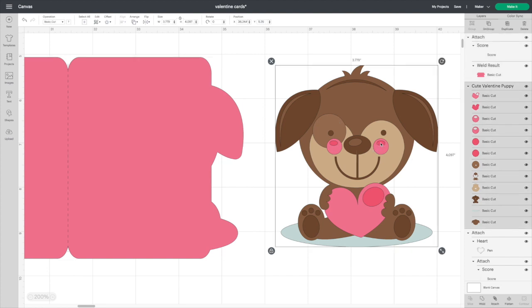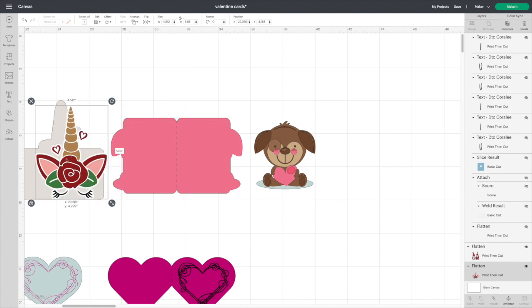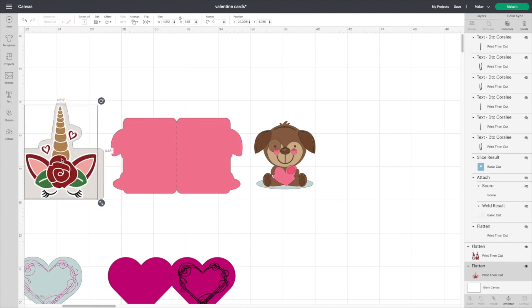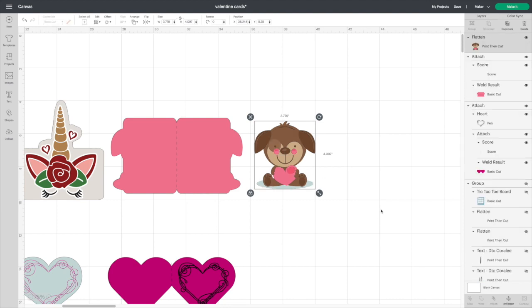So take your image, and once you've highlighted it, you can just hit flatten. But if it has kind of open areas, a good example will be this unicorn. So let me put it back. You can see I've got a white outline around the unicorn. I did an offset to fix that, because all the parts of the horn weren't attached to each other, so it's going to cut around everything. So that's a little trick. For this one, I'm going to print it on paper cardstock. Just click flatten. It's ready to be printed.